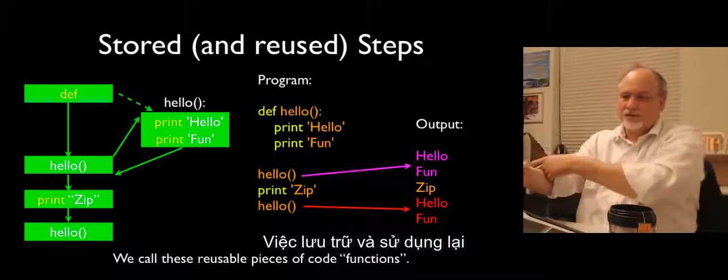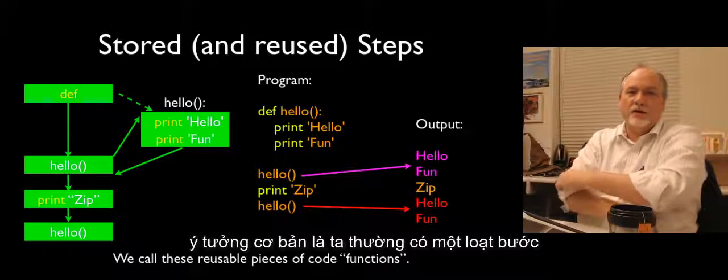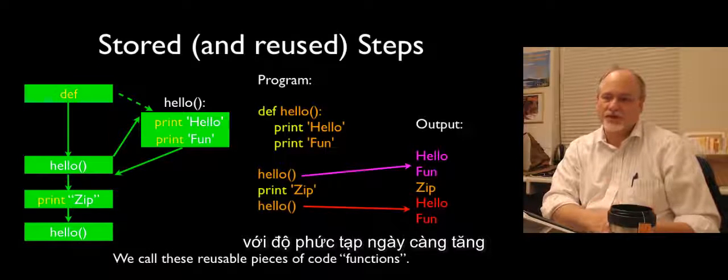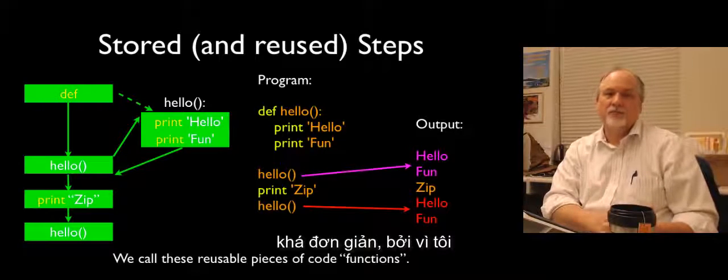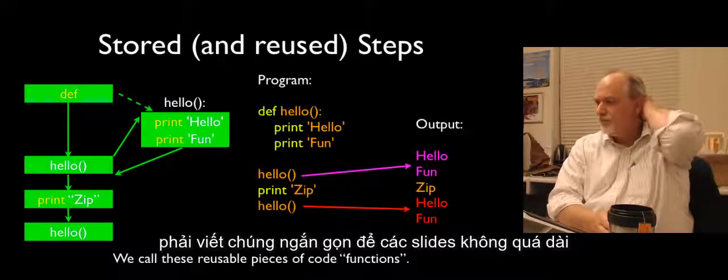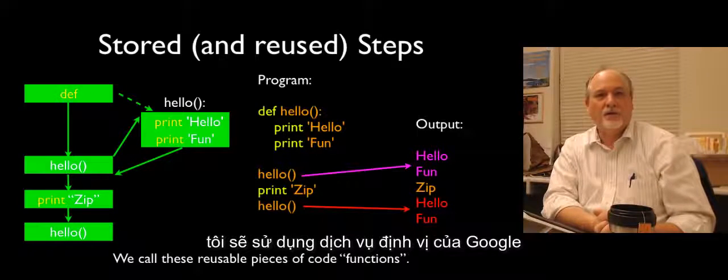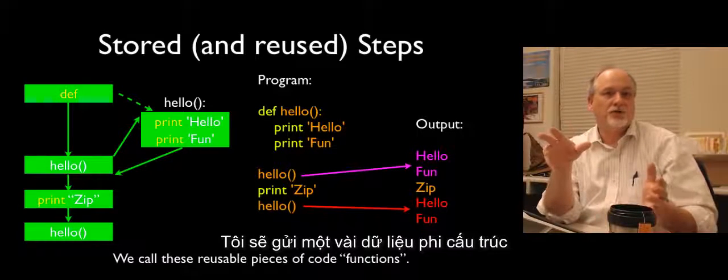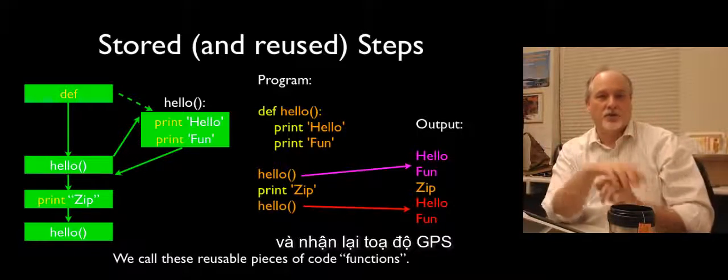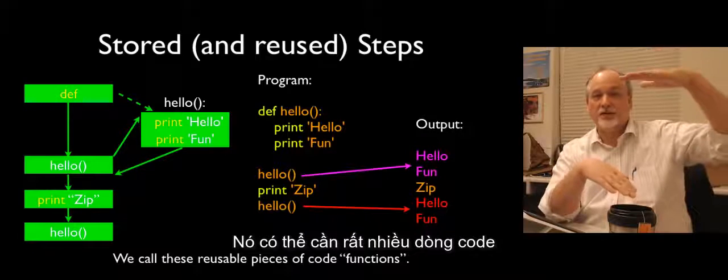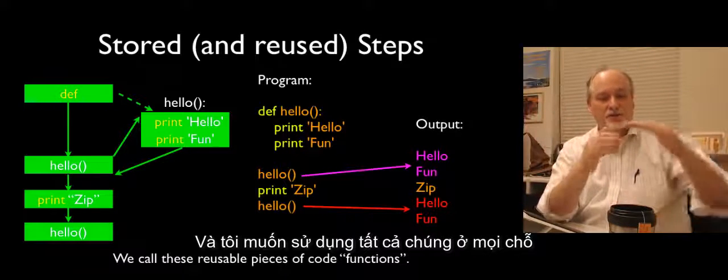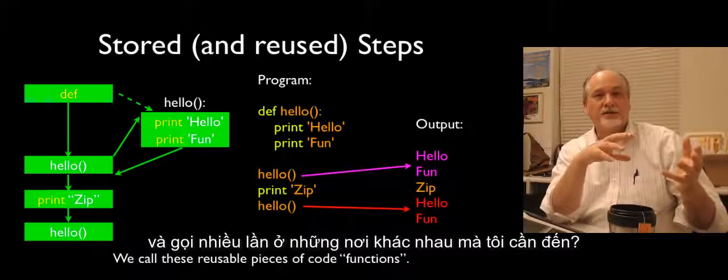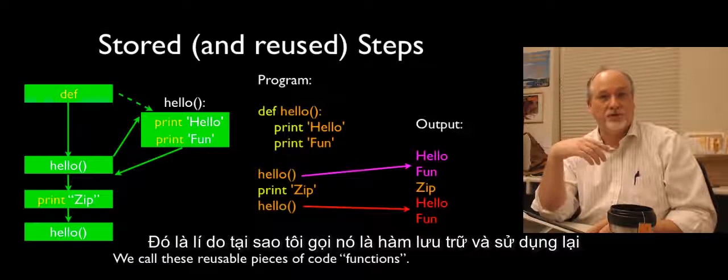And so, storing and reusing is basically an idea that we will often have a series of steps that we will want to use over and over in a program. Increasingly complex. The things we'll use in this lecture are kind of silly, because I have to keep them short so the slides don't get too long. But a good example of the kind of work is maybe I'm going to use Google's geocoding service, and I'm going to send some unstructured data back and get a GPS coordinate back. And that's a service that I want to call, and it would maybe be about this many lines of code. And I'm going to want to do that all over the place. So do I want to put this many lines of code 40 places in my program? Or do I want to put it one place and then call it in the various places that I need it? And so, that's why I call it the store and the reuse function.